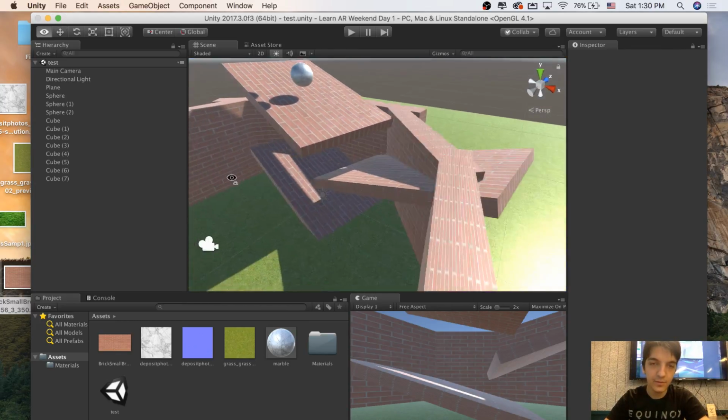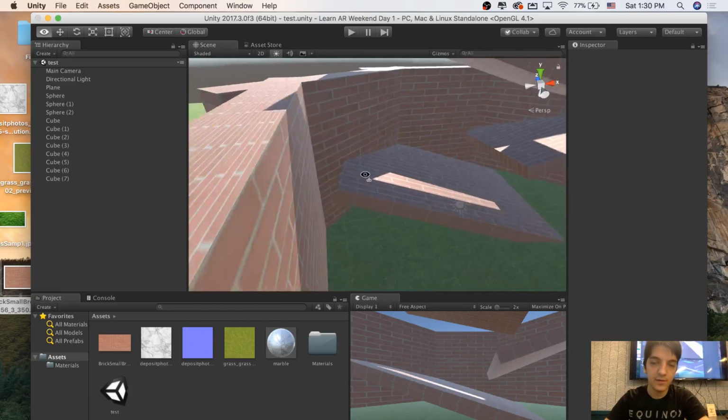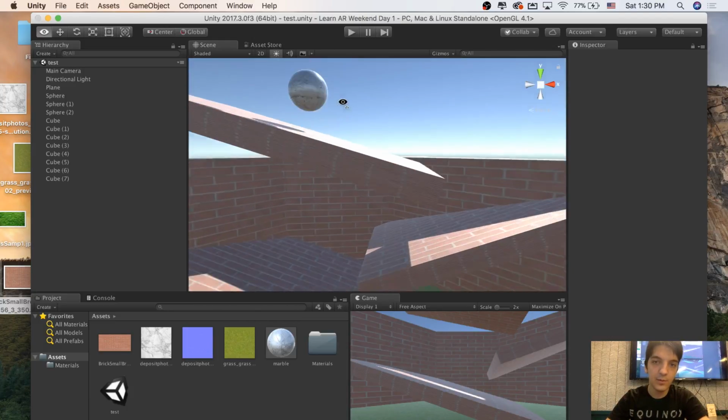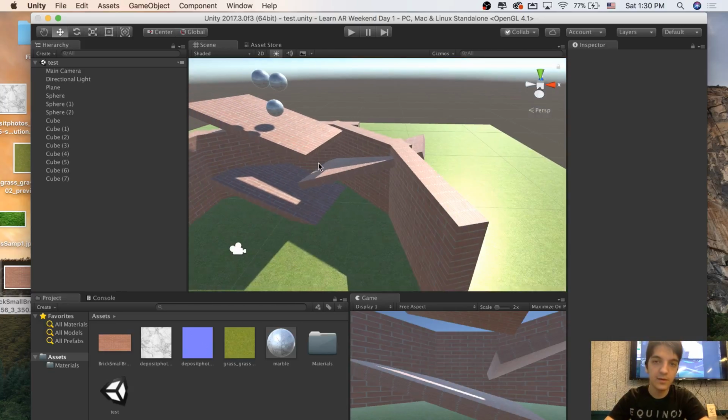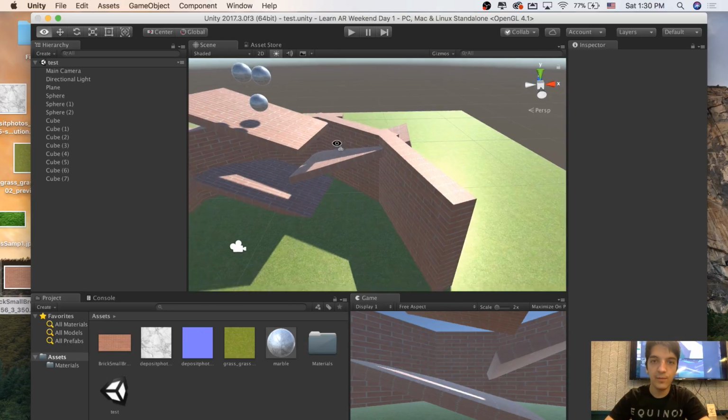Really try to tweak these physics a little bit. I really want you to kind of practice this laying out here. So you can almost try to make a whole tower.